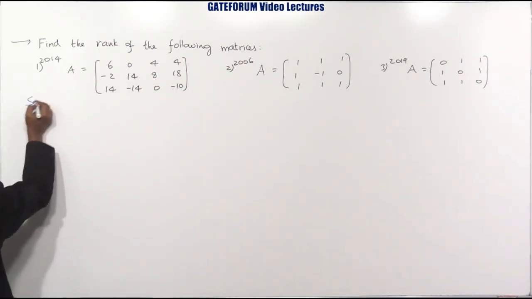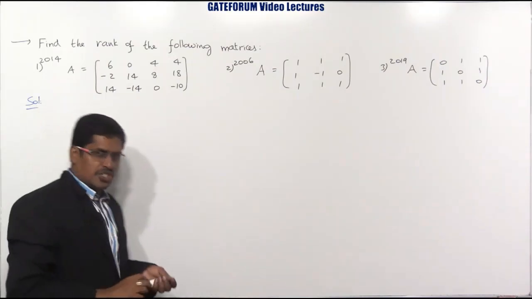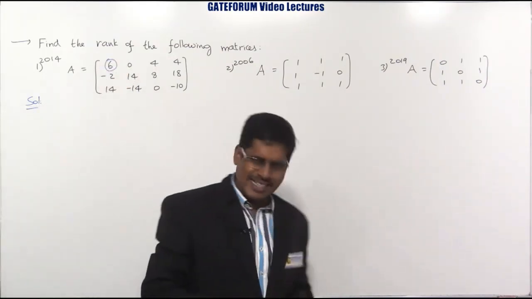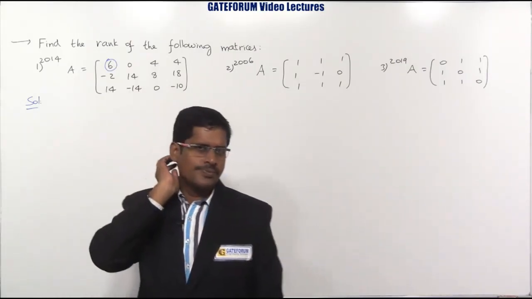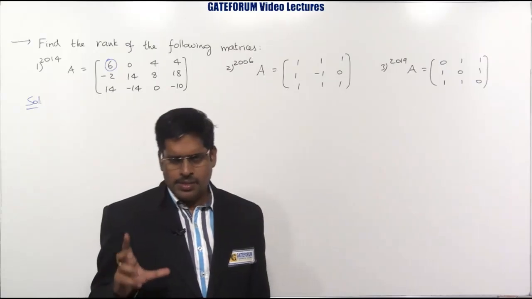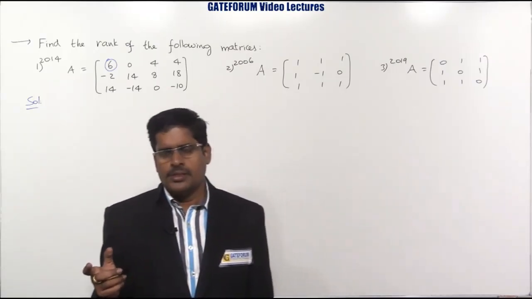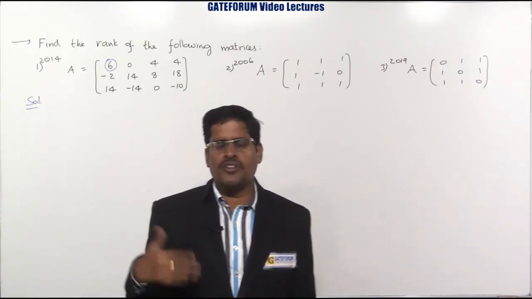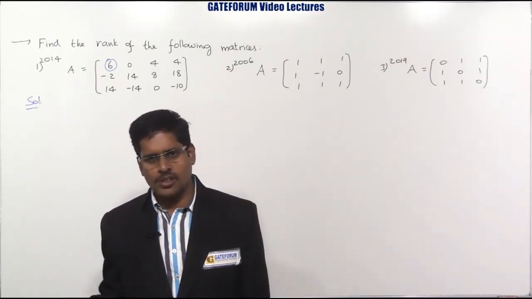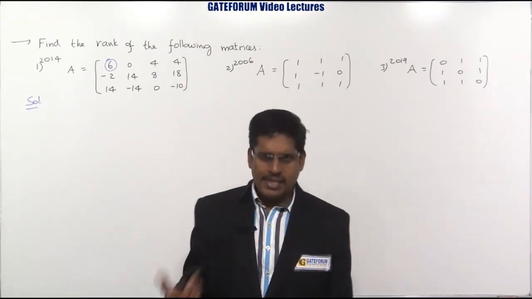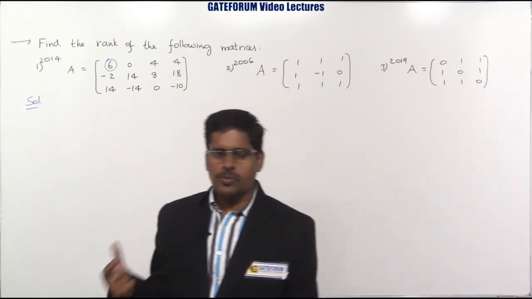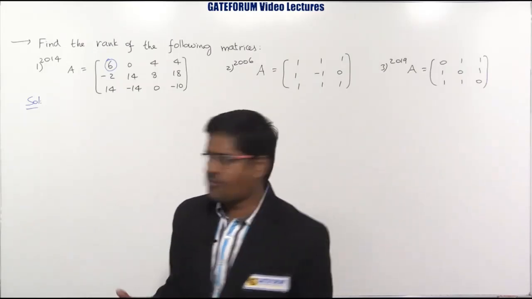So, the first one, solution. Go to the first row, the first non-zero element, which is highlighted by a blue circle, that is 6. Our aim is elements below the diagonal 0. That means following row echelon form, the number of zeros before the first non-zero entry in each row should increase from the first to the second row to the third row, and so on.